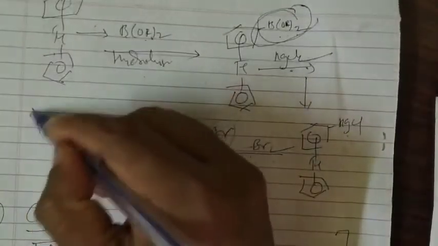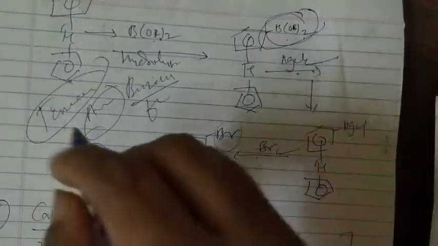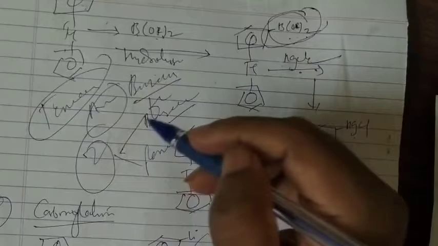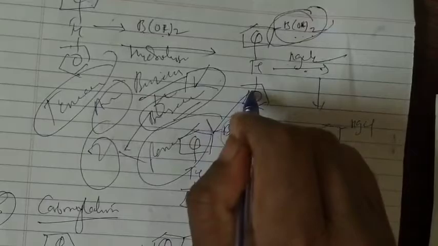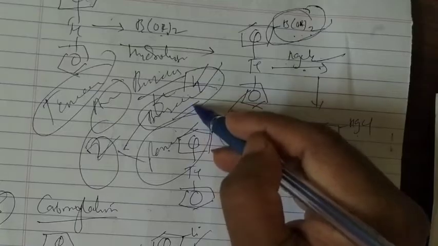So like this, these are some of the reactions: alkylation, acylation, nitration, sulfonation. All these reactions confirm that ferrocene is highly aromatic in nature. But these are simple reactions shown by benzene and shown by ferrocene also. But there are two more reactions which are not shown by benzene, but are shown by ferrocene. In the next video we'll go for such reactions. Benzene fails to show that reaction, but ferrocene does it very well. There are two reactions that will confirm that ferrocene is more aromatic than benzene. That is what is fascinating here.